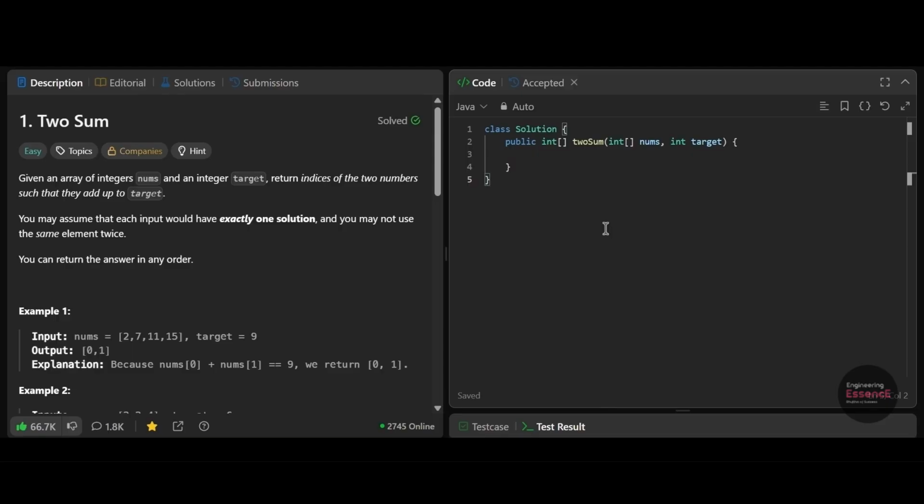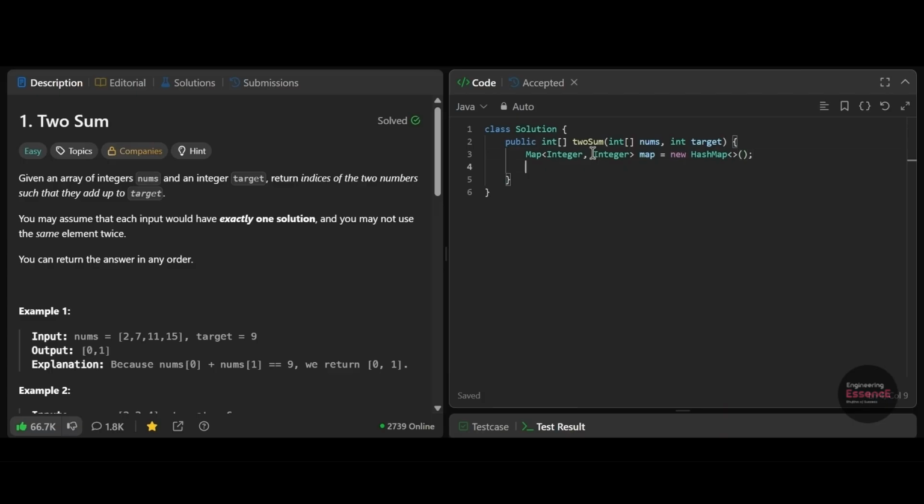So let's solve this problem using the first approach, the hash map approach. Let's take a map. I'm going to use Java here, so don't report the language to the teacher. The map will have an Integer key, which will store the element value, and an Integer value, which will store the index of the array element. Let's name it map, new HashMap.